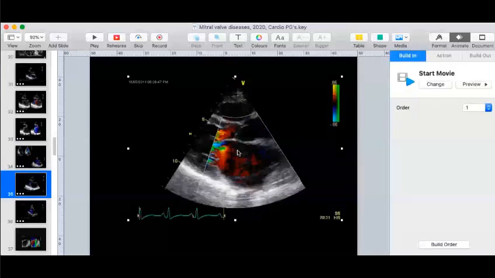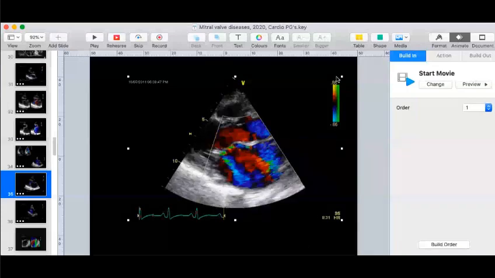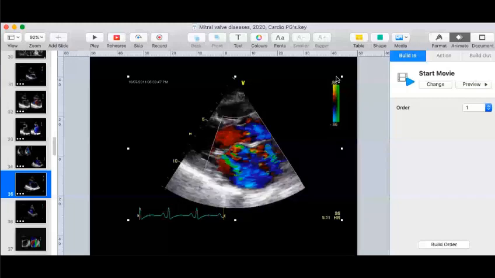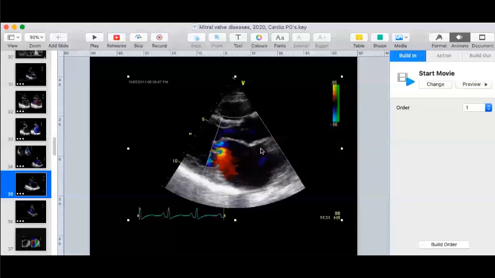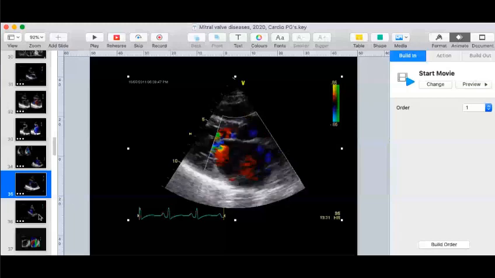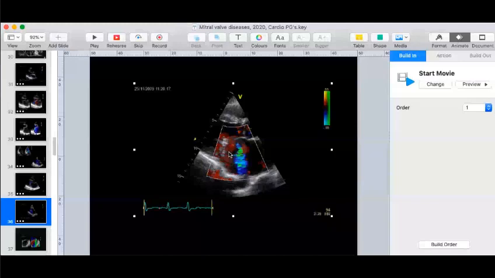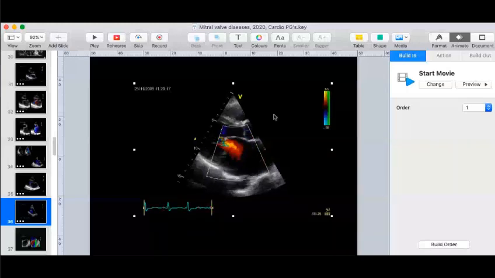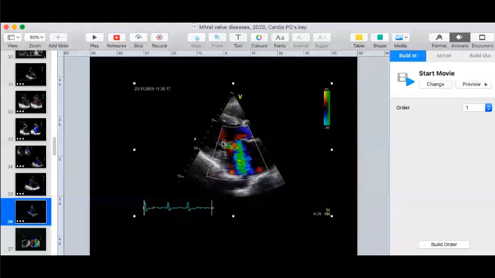Okay. So now, what do you see here? There are multiple jets. You have one which is going anterior and then one which is going posterior. So this is a multicentric jet. Now, what about this? There is a perforation in the AML. Exactly. The reason why you are seeing perforation is this is the main orifice, where the leaflets are coapting, and you don't see much flow coming through this. What you're seeing here is a flow coming almost perpendicular to this leaflet. There is a perforation, and because of that you get a jet coming almost perpendicular, in the body of the leaflet. And what is very important is that it is away from the orifice.